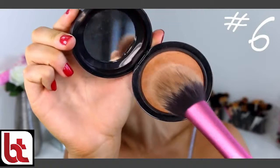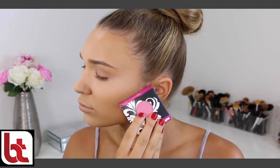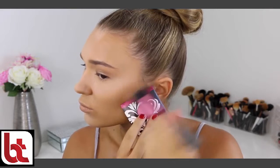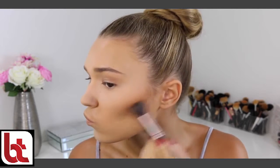This one's perfect if you want a really chiseled cheekbone. So all you have to do is take like a business card or a blush in my case and just bronze as you normally would, except this is going to leave you a really nice sharp line. So obviously go back and blend it out and you are fierce as they come, girlfriend.